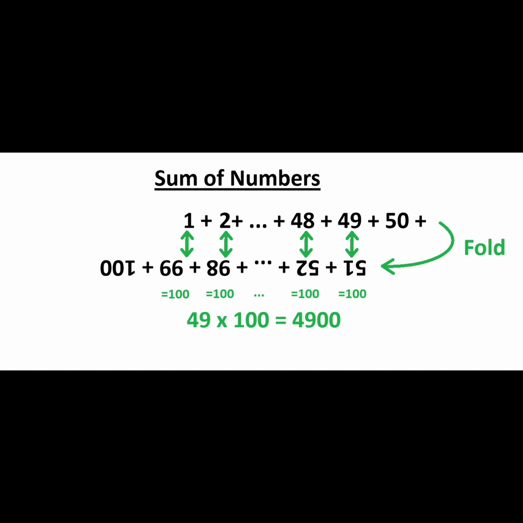This leaves two values that haven't been included, the middle number 50 and the last number 100. When these are added to 4,900, we get the final answer for the sum as 5,050. While the exercise took most students hours to complete, Gauss was done in a few seconds.